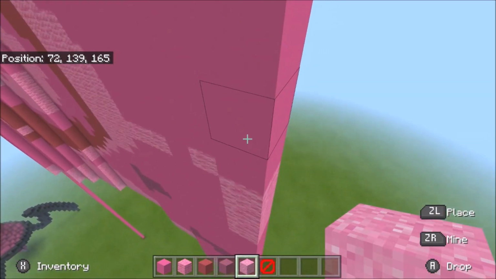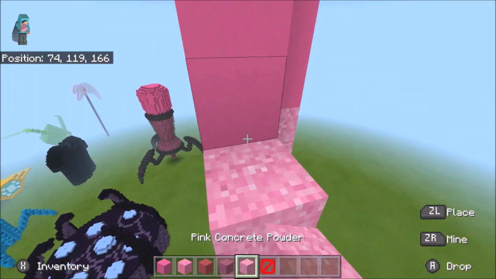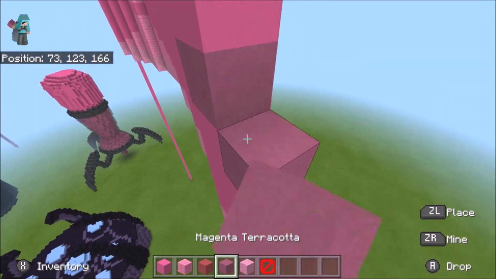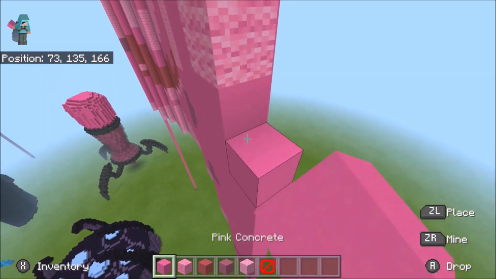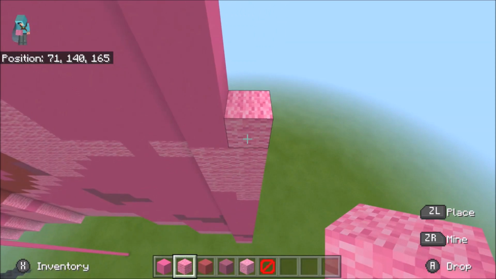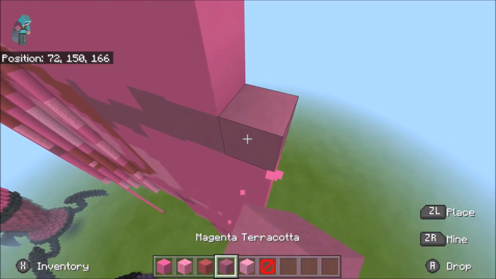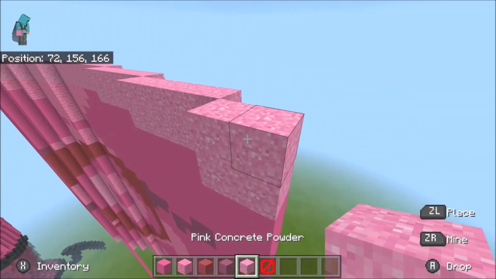Okay, next up, a barrier here. 2 powder. 3 concrete. 2 terracotta. Bring the concrete up. We're going to expand out the wool again. So goes out an extra 1, should be 5. And then do this. And we're going to expand the terracotta. And then the pink concrete and pink concrete powder.